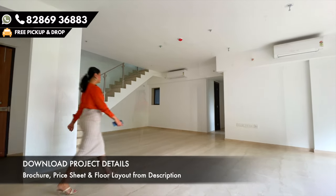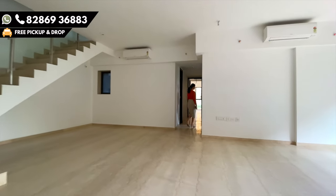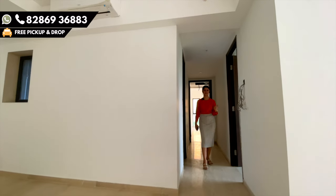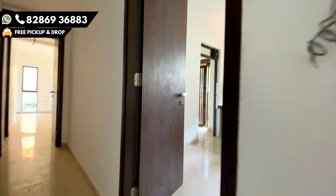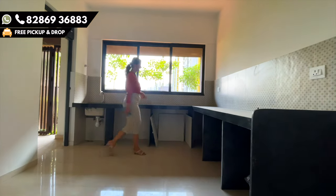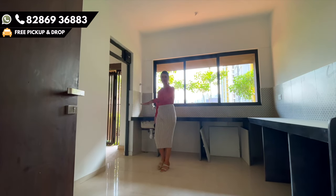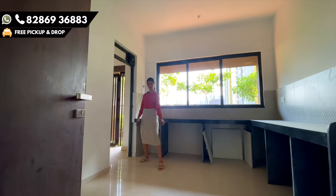As we move forward to this side of the house — first thing first — as you know there was a dining area over there, so obviously this will be your kitchen space. The kitchen area is magnificent — it is almost square-shaped, which is 10 by 12. This is an L-shaped platform offering you a lot of space in the center. There is a lot of area for a double-door fridge, OTT, and dishwasher placement.